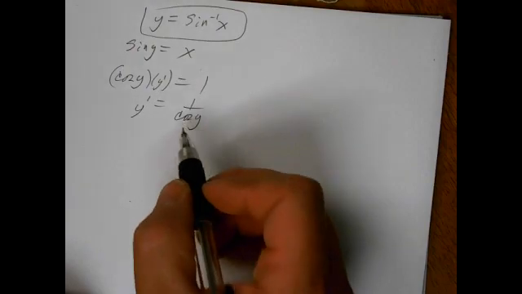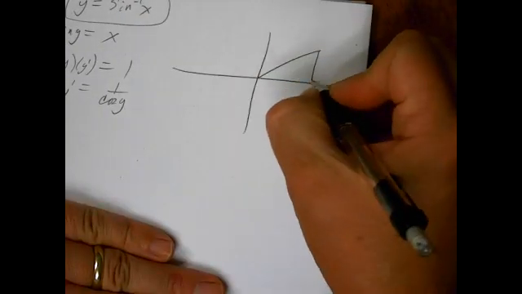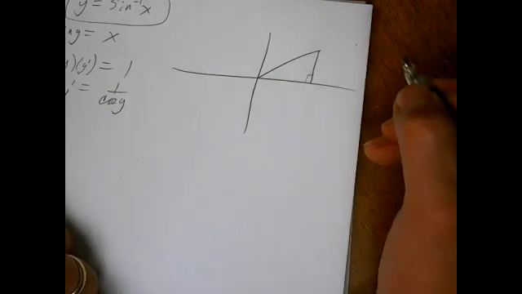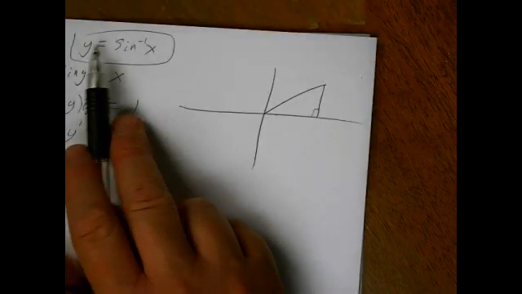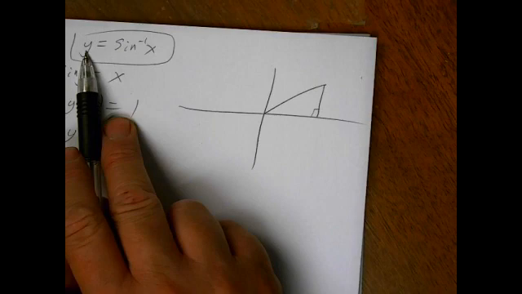Okay, what would the cosine of y be? Well, let's draw a picture, and we can see if we can figure that out. If we draw a triangle, a right triangle, the thing we have to remember in this original equation is, what does x represent and what does y represent?